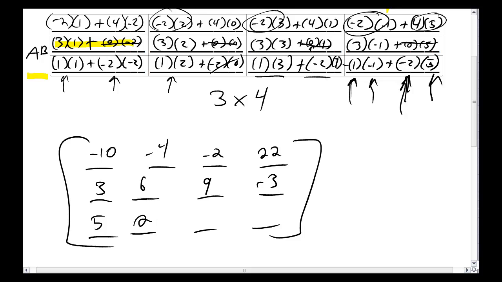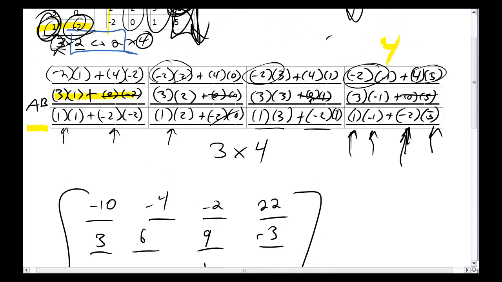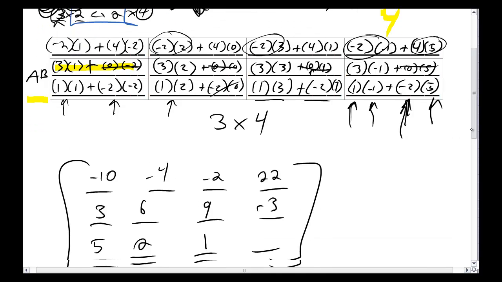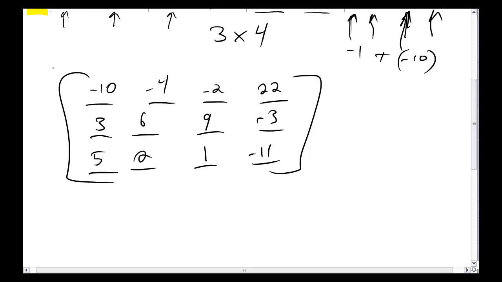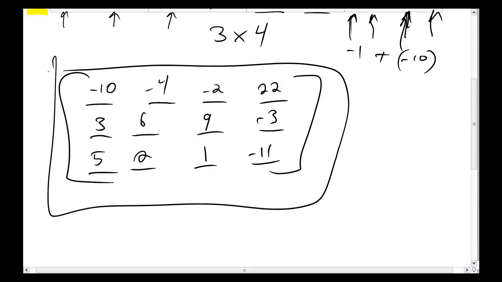3 minus 2 gives me 1. And this was a positive 1. Don't let that, that's an extraneous little dash there. It wasn't actually a minus. You can see it's not actually a minus because it's right here. So that was a 1 times negative 1, so that's going to give me negative 1 plus, and I have 5 times 2, but that's negative, so that's going to give me negative 10. So this will leave me with negative 11. If I haven't made any addition mistakes, this is my final answer for matrix multiplication.